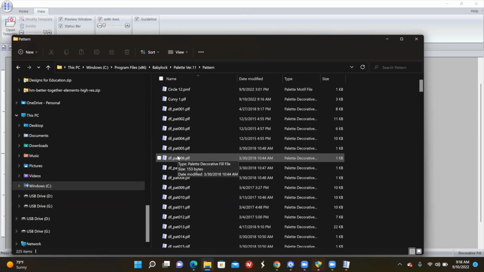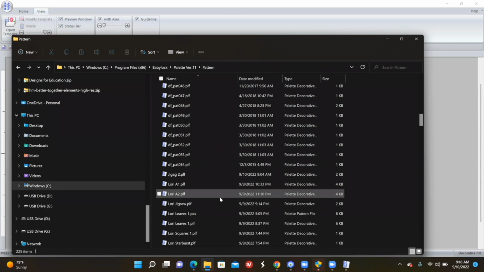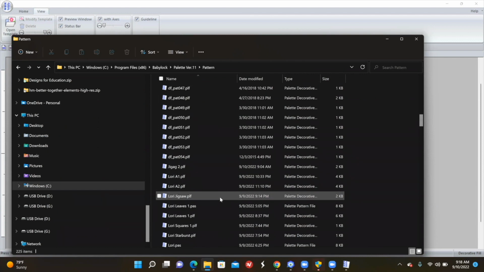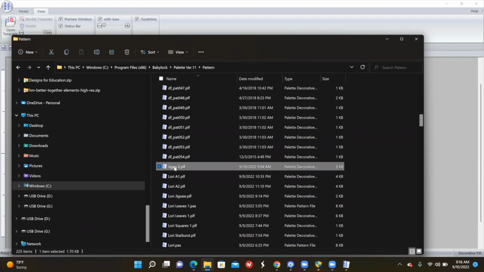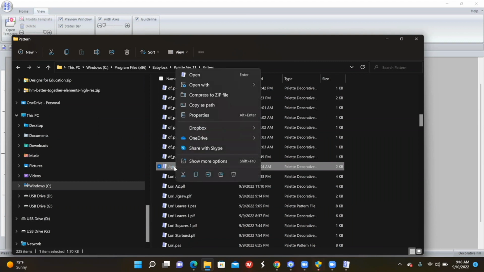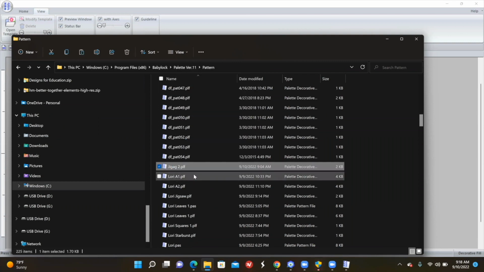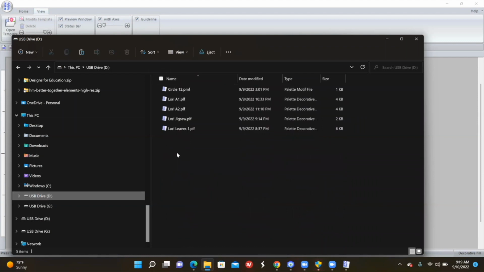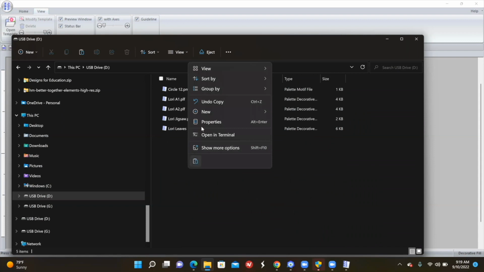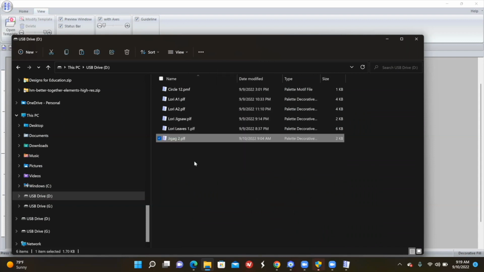We'll want to look through the list and find the designs that we saved. It's important that you'll remember what you saved your design as. Whenever you find your file that you saved, we'll copy it. We'll right click and copy. And I'll navigate over to my flash drive that I've attached to my computer and right click and paste that file onto the flash drive. You'll notice that I've already created quite a few of those designer fills and placed them on my flash drive. We created one more designer fill together.